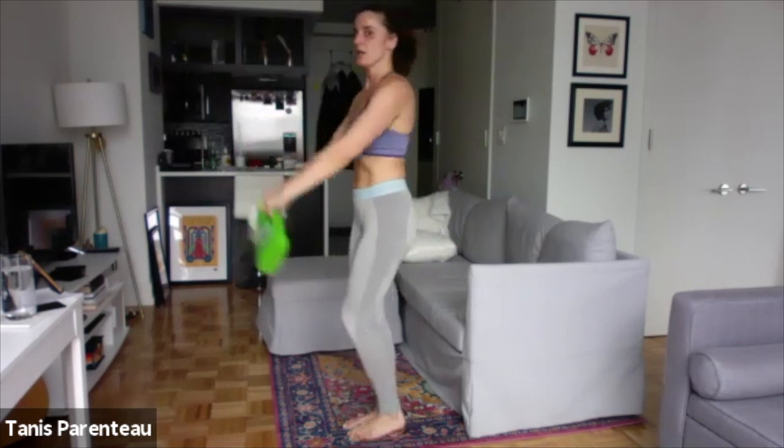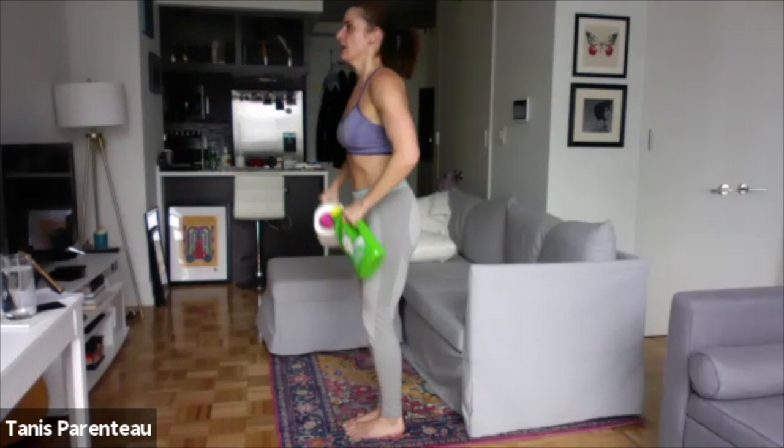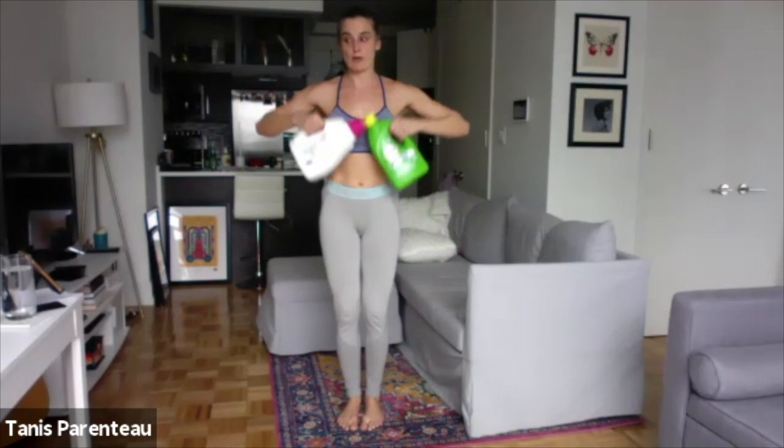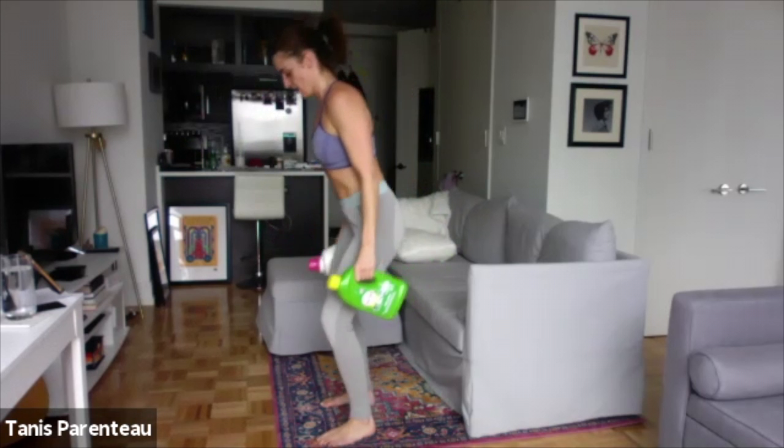Keep those hands close to your torso for the upright row. And then keep a nice soft bend in the elbows for the front raise. 5 seconds left. And then we're going to our squat, bent over row, tricep extension.